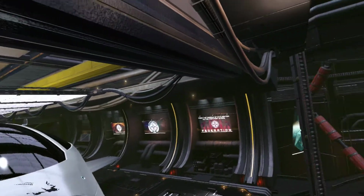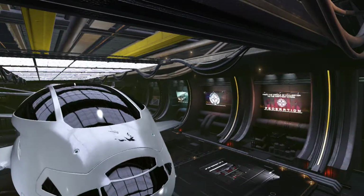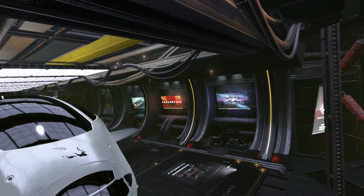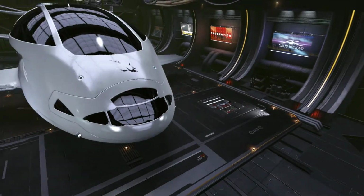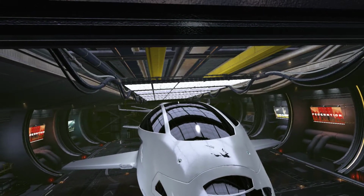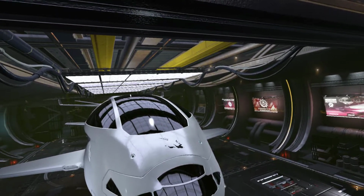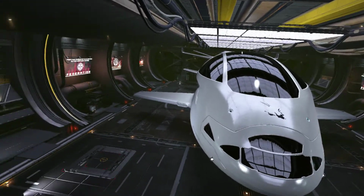What you're looking at here is the Beluga that I'm going to be running some illegal passengers from a system called Rhea at the Ito Orbital. The reason I've chosen this place to do this video is because it has a lot of missions that go over to a single place called HawgDawg that only has one station. So all of my passengers will all go to the same station.